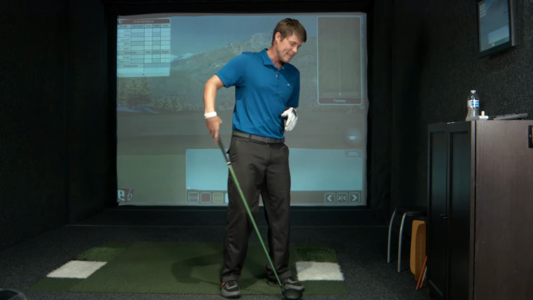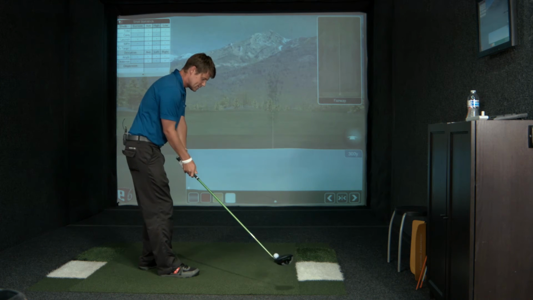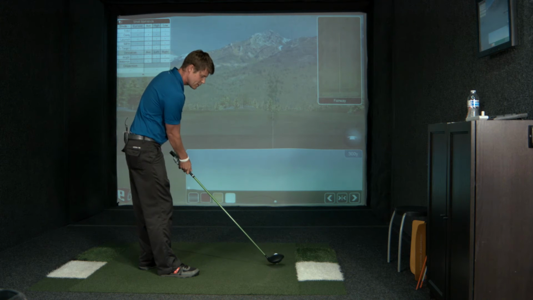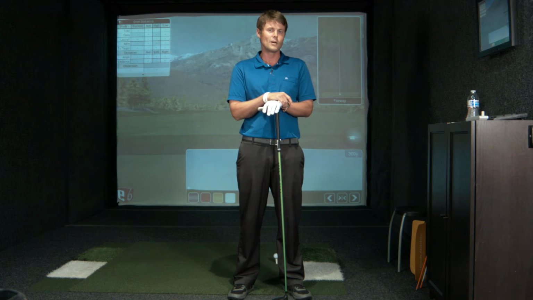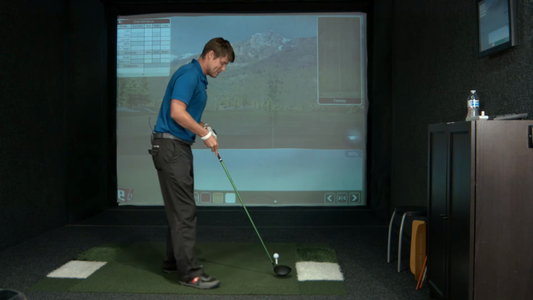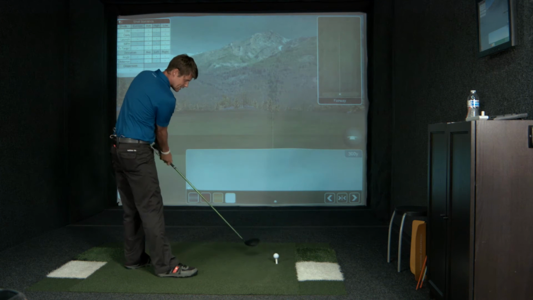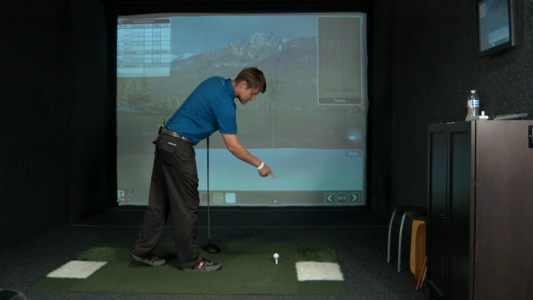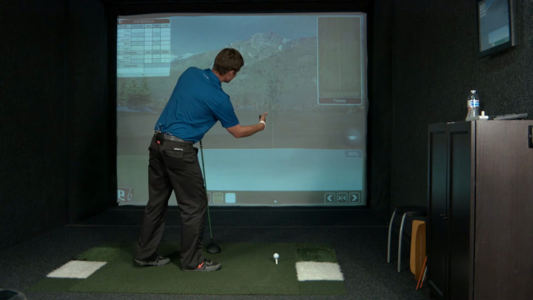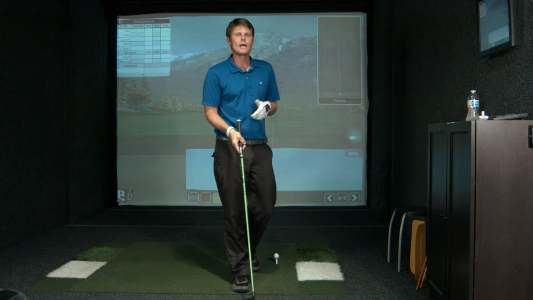If I have a path that's more than 3 degrees to the left, let's say a 5 degree to the left path and a face that's 3 degrees to the left, then my ball is going to start left because the face was pointed left, and it's going to curve back and probably end up pretty close to the target. Now if I overdo the path, if I had my path like 10 degrees to the left, which would be an extreme out to in brushing across the ball, I'm going to create so much of this clockwise rotation that my ball is going to start left, but it's probably going to curve back across the target and end up on the right side of it. So that'll mean we've overdone it.